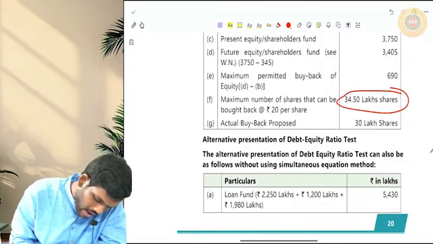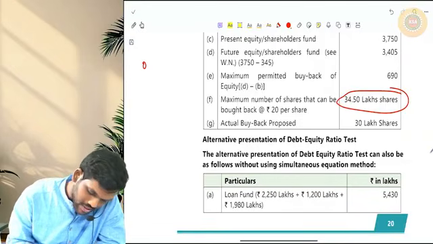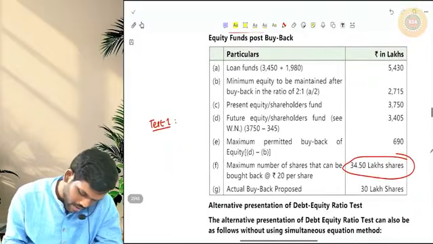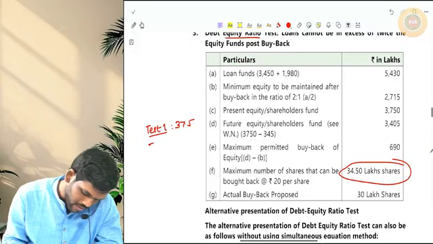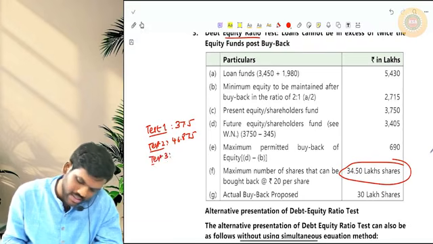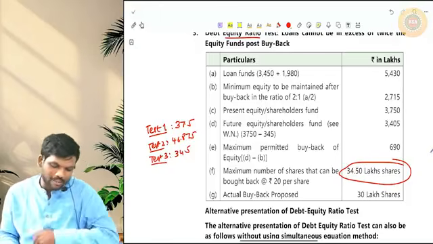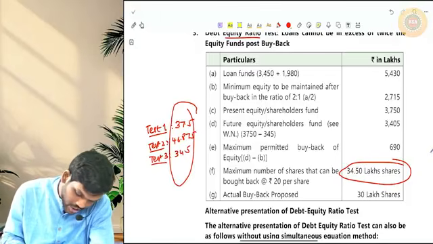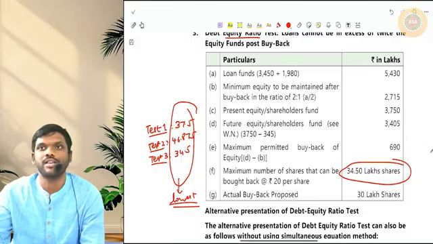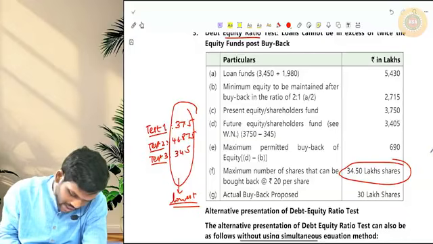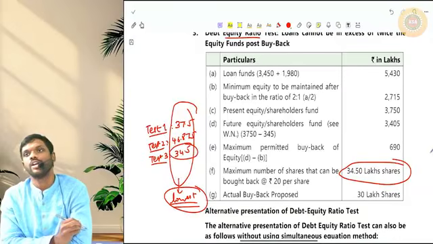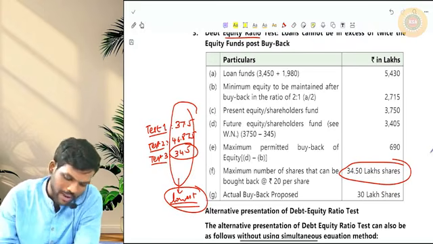Now under test 1, which is the shares outstanding test, I was able to buy back 37.5. Using test 2, the resources test, 46.875 can be bought back. Using test 3, which is the debt equity test, I can buy back 34.5. Now which can I buy back, sir? In all these 3 tests, whichever is the lowest, that is the maximum number of shares that you can buy back. Calculate the number of shares that you can buy back as per each test. Of all the 3, take the lowest, not the highest. Here the lowest is 34.5. So as per Companies Act, the maximum number of shares that you can buy back is only 34.5.